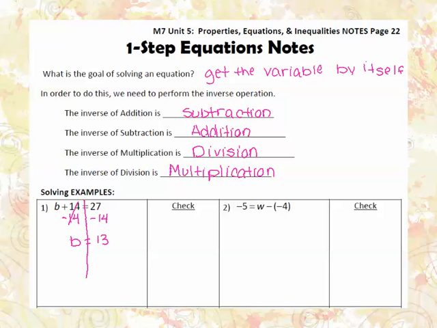Because B is just a plain B, my final answer is B equals 13. Now, whenever you solve an equation, there should be no reason that you should ever get it wrong, because you can go back in and check your work. You're going to be expected to do that on your test. We are going to rewrite the problem the same way that it was: B plus 14 equals 27. And we're going to substitute in our 13 because that's what B equaled. Instead of B, we're going to write 13 plus 14 equals 27.